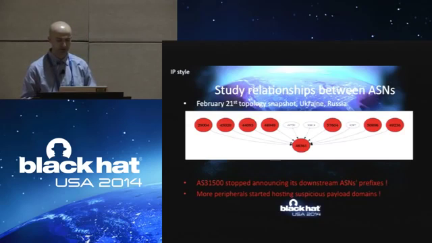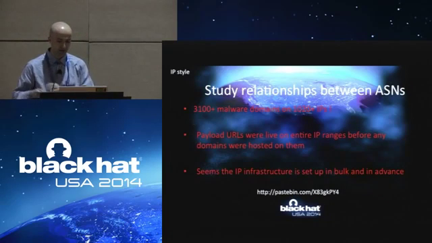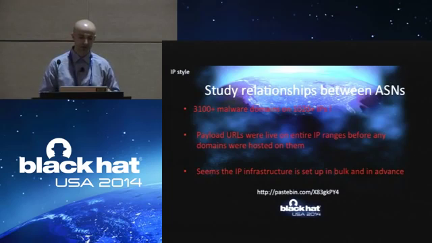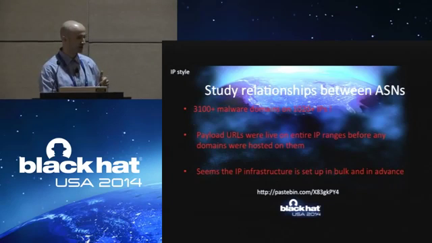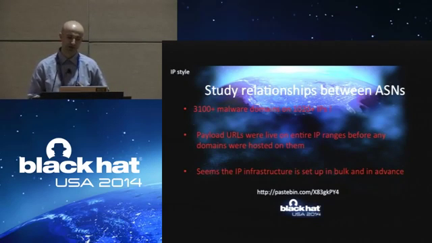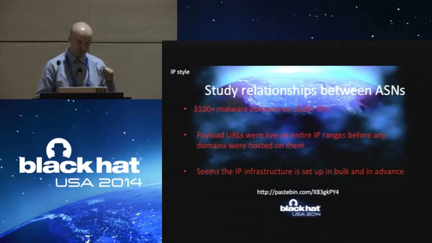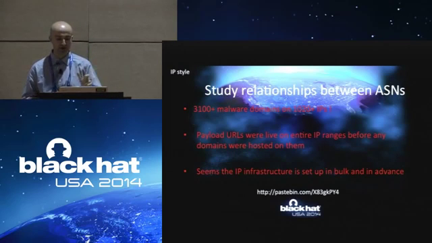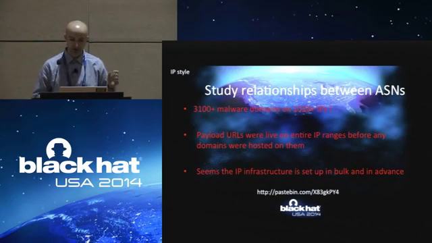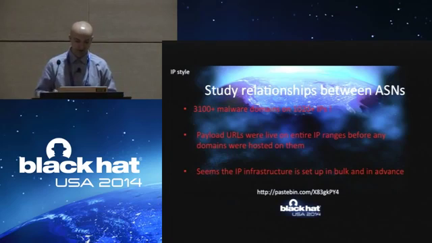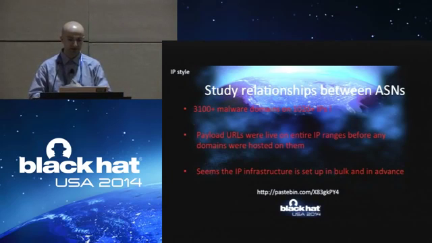So the conclusion we came to, in fact, we observed this across other cases, but we just summarized this one for your attention. We saw a lot of these malicious domains being hosted on a lot of these IPs. These IPs were sharing the same fingerprint. They were in contiguous chunks. And if you look at the entire structure, you see that they are living in these related ASNs. And more interestingly, some of these IPs were hosting the payload before any domain would start resolving to them. So you could just grab the payload by doing a curl on the IP slash the path. So again, as we said earlier, this is a setup in bulk and in advance, and it's no coincidence.